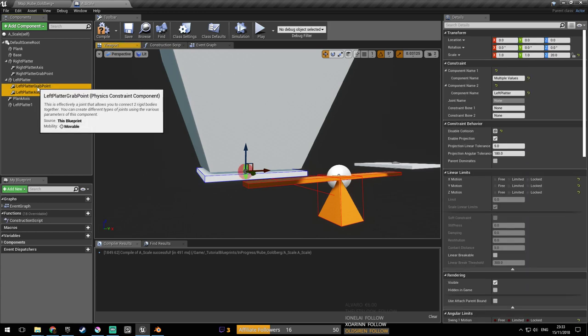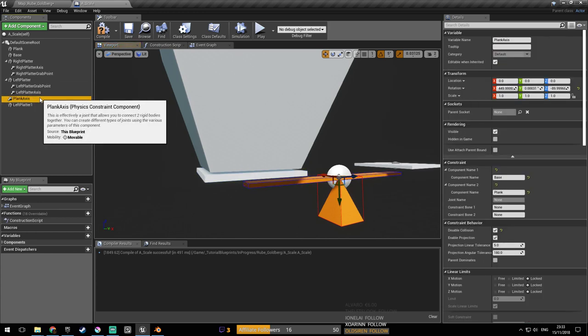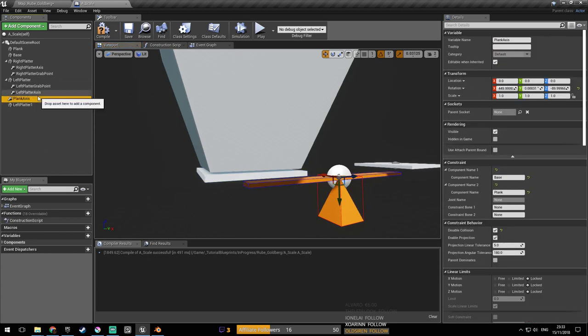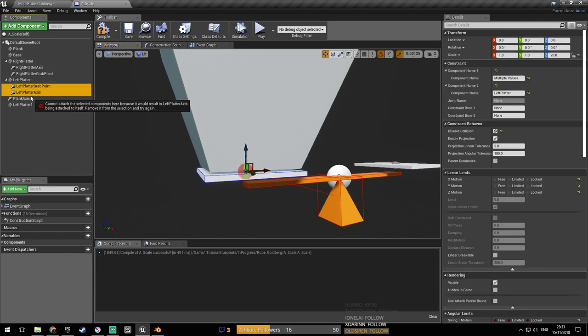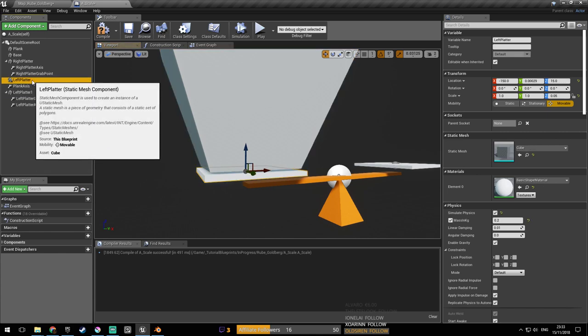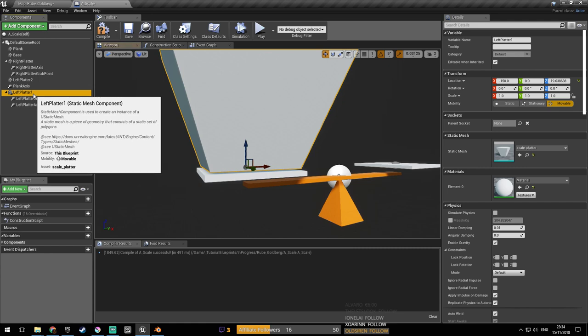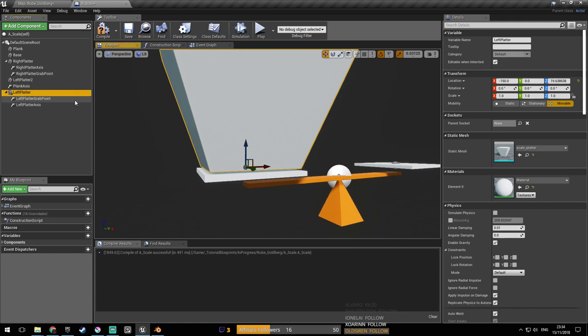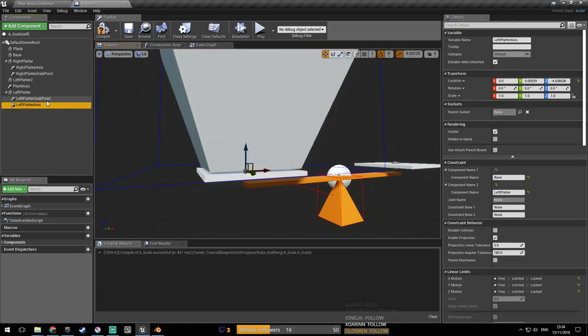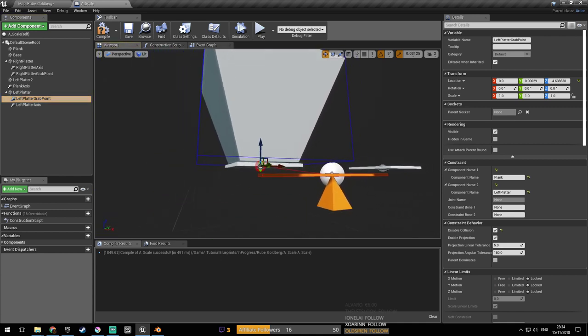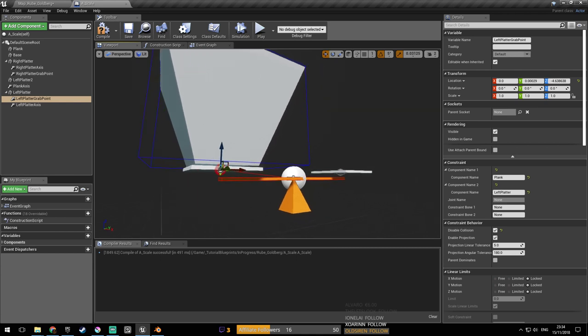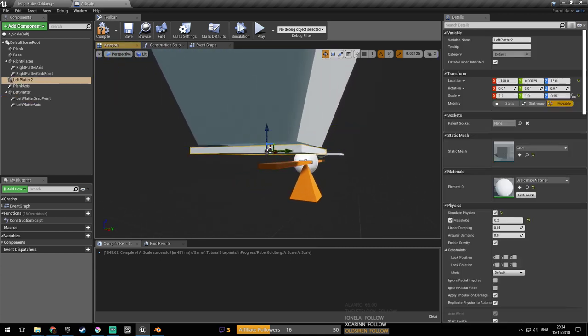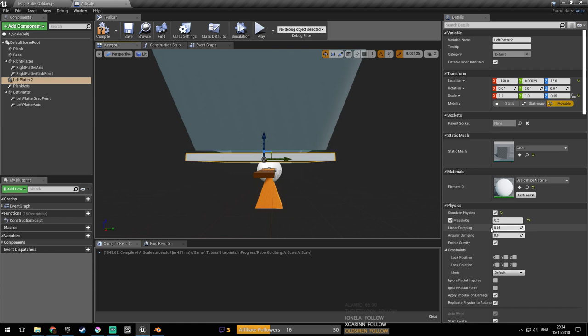So now we'll just parent these axis, blank axis, these will parent to the left platter, and then we'll see this one is 2 and this one is 1, and they are now connected. So the physics, we've changed the physics constraints to link to this one, so this one will be mobile. So we'll just rotate it like this and it will fall.